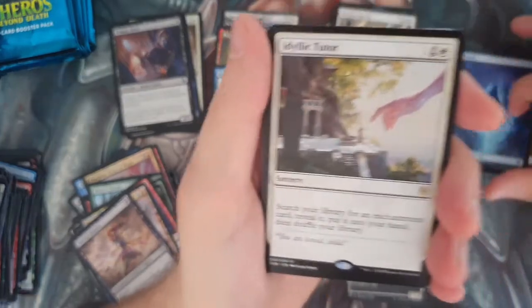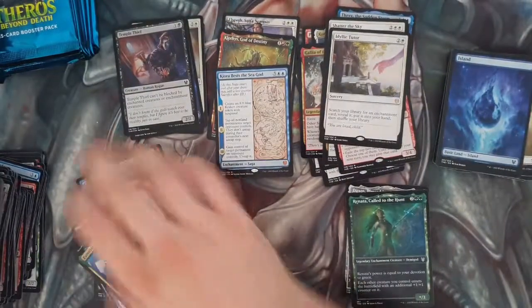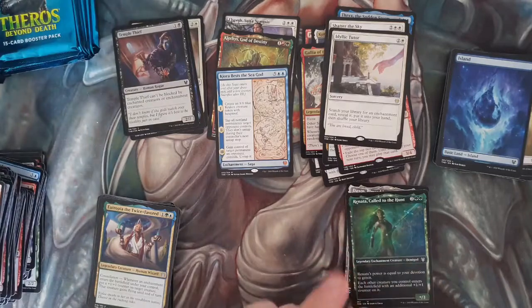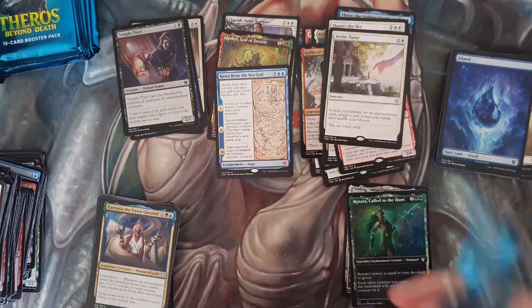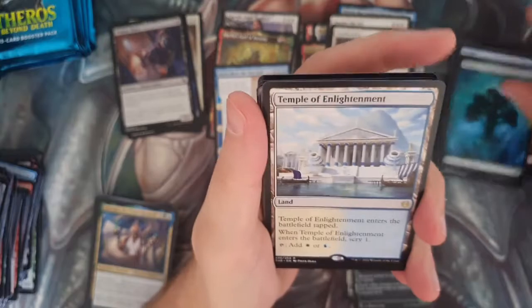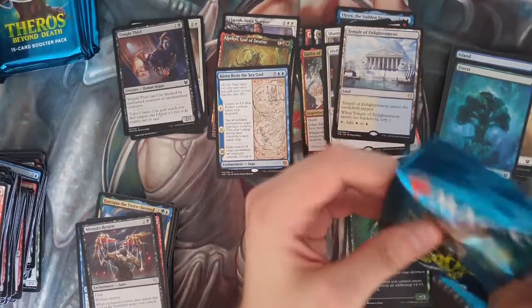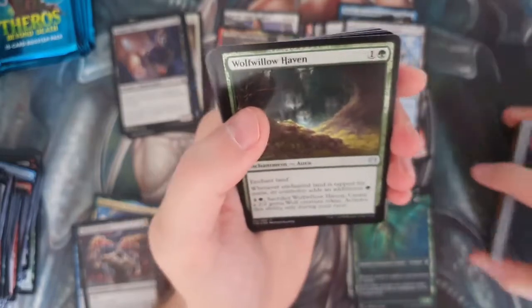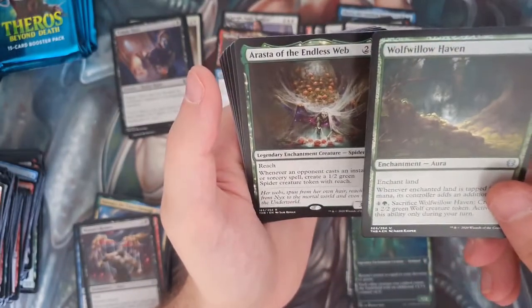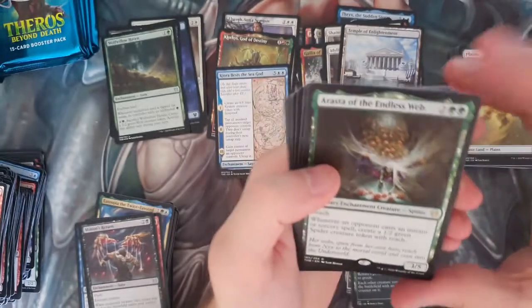Idyllic Tutor as our rare. Renata as a showcase frame. Temple of Abandon. So far, the prices of the boxes have been quite high. But obviously that's all going to go down. Today is the 25th. Foil Wolfwillow Haven, which is actually seeing some play in Pioneer. Arasta of the Endless Web.